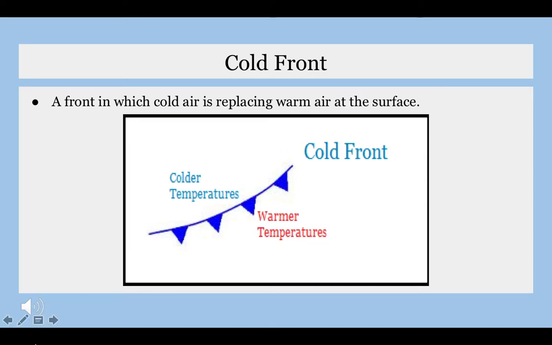So here we're talking about a cold front. There's a picture to show a visual of what's happening, but via the book it says when a dense cold air is actively advancing into a region occupied by warmer air, the boundary is called a cold front. We all kind of know what those are.